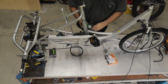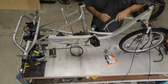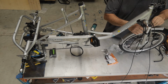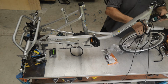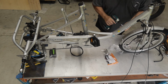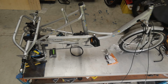Now I'm going to swap out for a 10mm socket. Again, you can just use a 10mm spanner. So we're going to push the mudguard through. Because the tyre's flat, we can still fit it through underneath the fork joiner. And lift that up, hold it central. There's a bolt goes on each side to hold the mudguard frame. And around the other side.